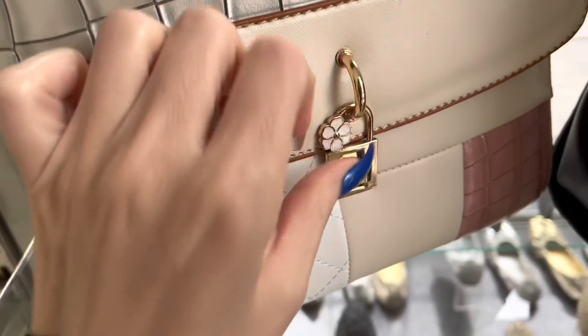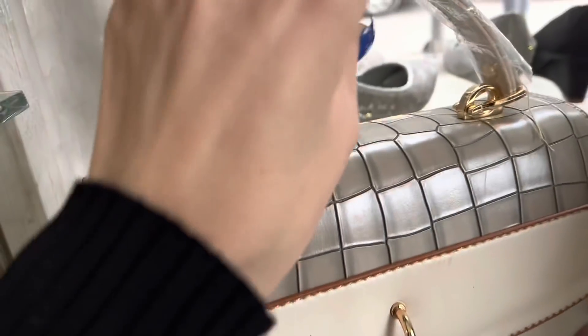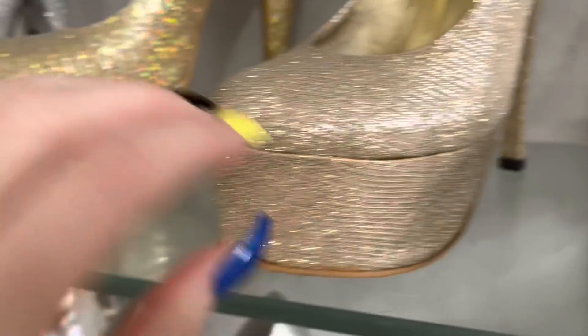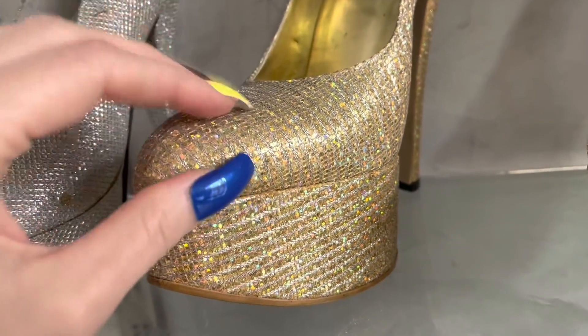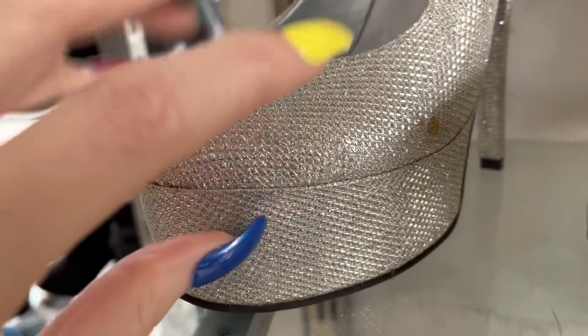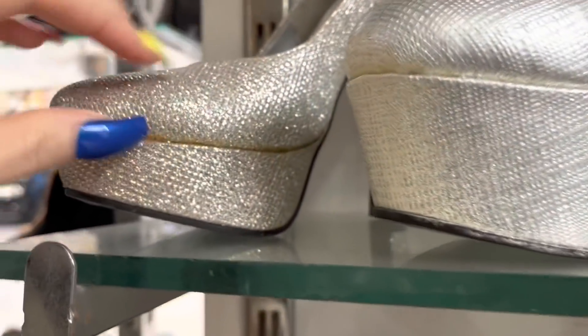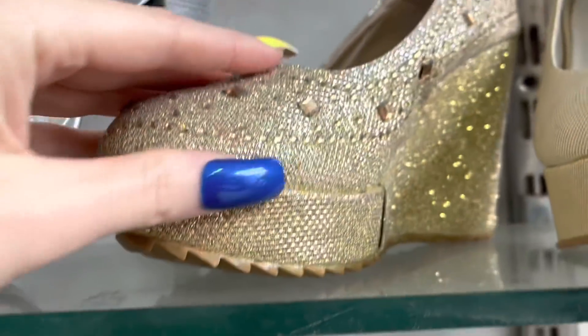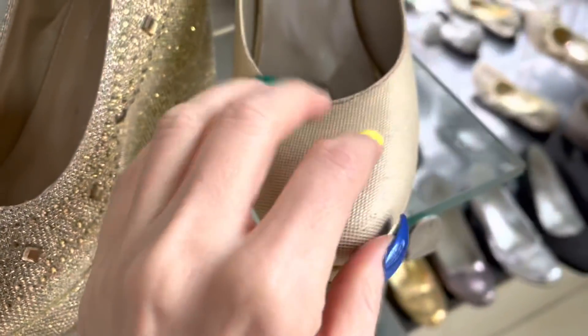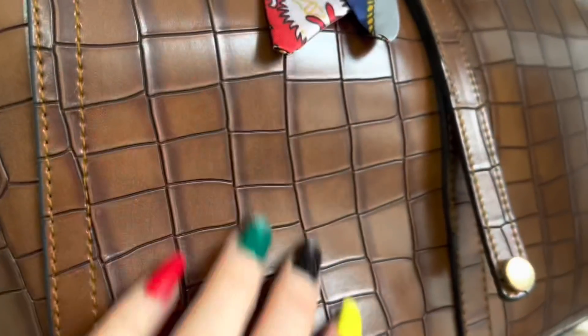Hey you guys! In this video I am going to be tapping and scratching through a little shoe and purse shop. I am on a really busy street so you're going to hear lots of street sounds in Egypt and honking, but hopefully the consistency of it will just blend into the background a bit. We could see these shoes from the window and just could see some unique designs of purses and shoes, so I hope that you enjoy.